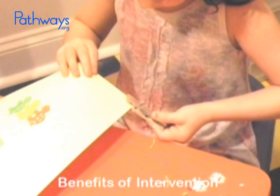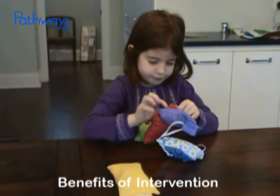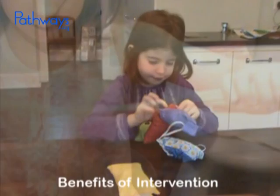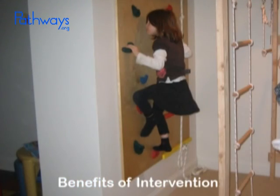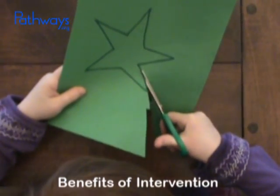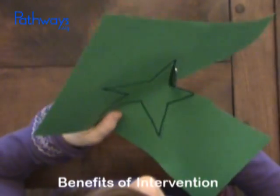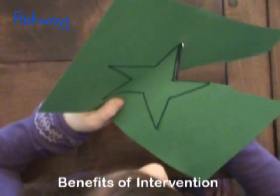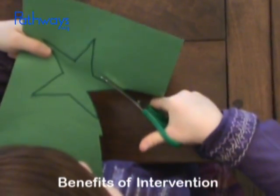Sylvie worked hard attending weekly therapy sessions and engaging in activities at home with her family to improve her core strength and promote her occupational therapy goals. The skills Sylvie developed will serve as building blocks as she grows and learns to do more complicated tasks. After 10 months of occupational therapy, Sylvie graduated. Today, she is able to cut out a complex shape and make each movement in her hands and upper body with ease. Sylvie no longer struggles to hold the scissors appropriately and sits up straight and strong when performing a fine motor task.